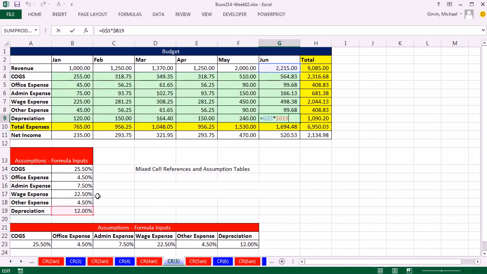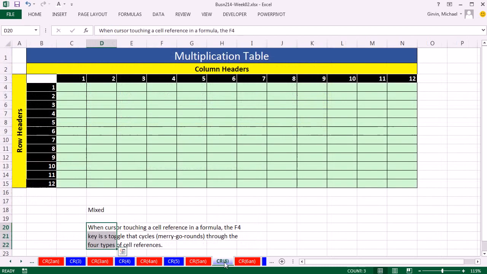F2, look at that. Now, it does take practice to learn them, but I promise you, once you learn them, you can create formulas more quickly, and then advanced tricks like conditional formatting for a row and things like that you can do because you know mixed cell reference. And we will see some cool tricks moving forward in the class. Now I want to go over to the sheet CR6. And here is another trick.